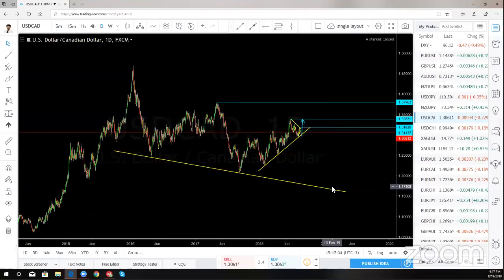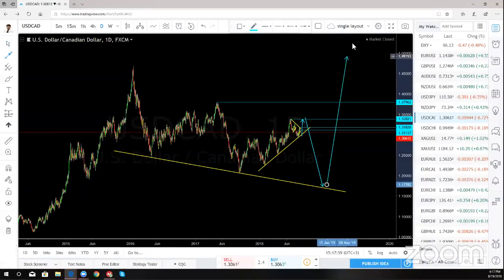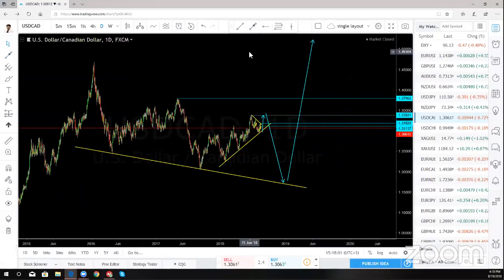Well, if you're in the sell now, you want to be careful, because when you get that little move up, it's a good buy you don't want to miss. Which means if CAD goes up this week, you want to take the buy and try to move your stops with it and stay with it. Because if that is a takeoff, that means it's going to be a big move. But I don't see that takeoff as yet. I still see them coming back here, and then we get that big takeoff. That is a possibility I'm seeing in CAD. So let's see how it goes.